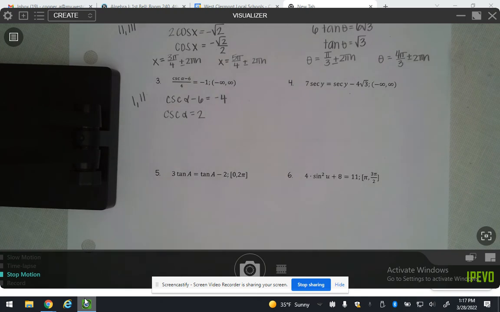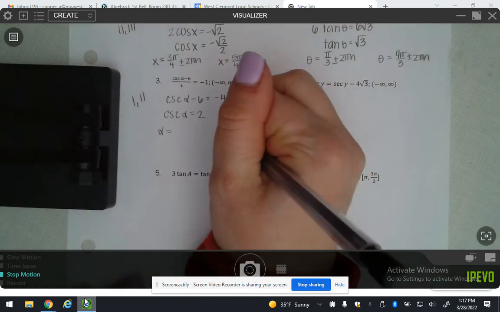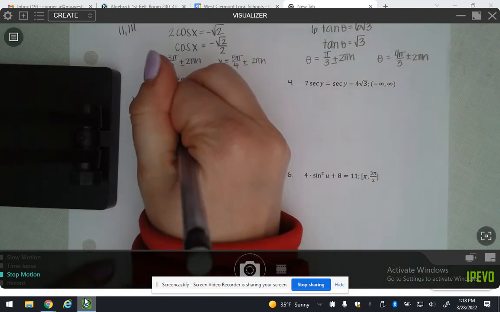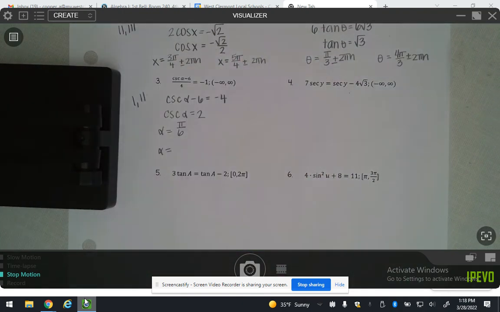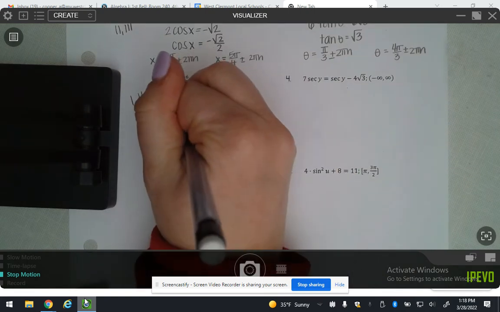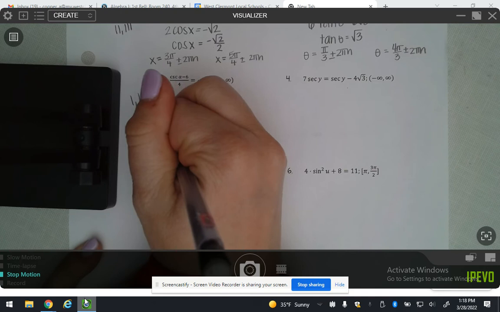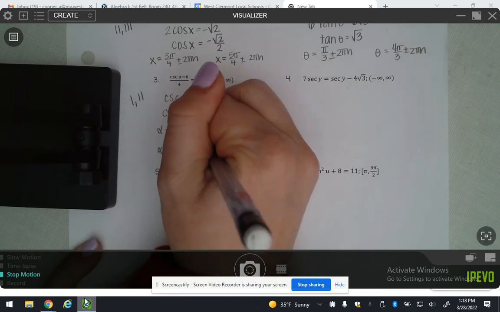Okay? So, we come here. Theta equal, or alpha equals, alpha equals. So again, you're looking for where does sine equal 1/2? We found that to be what? Pi over 6, right? Is that my first quadrant angle? Yep. So I have to write pi over 6. Do I need the plus or minus 2 pi n? Yes, because it's an open interval. Plus or minus 2 pi n. And then how do I find my second quadrant angle? 1 less. So this is 5 pi over 6 plus or minus 2 pi n.